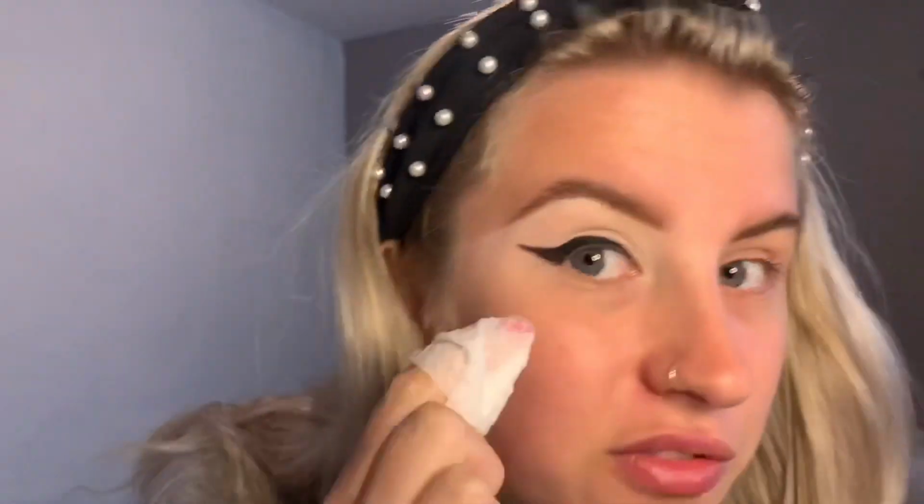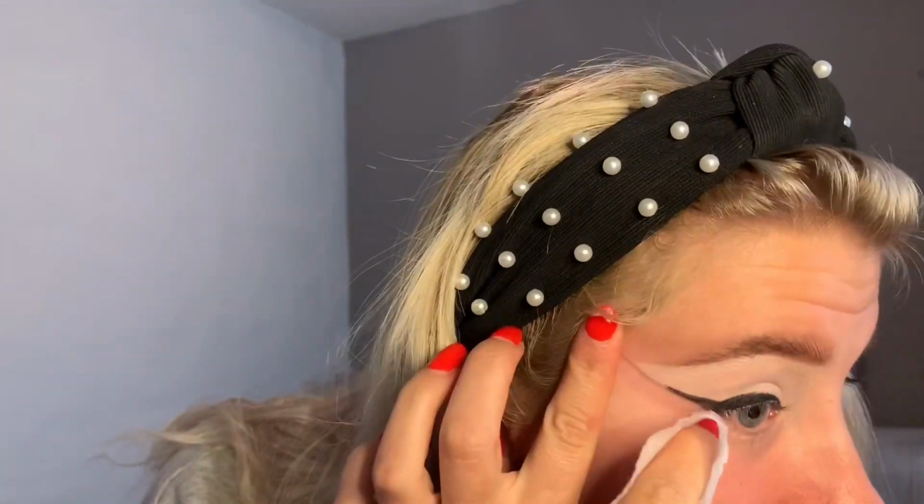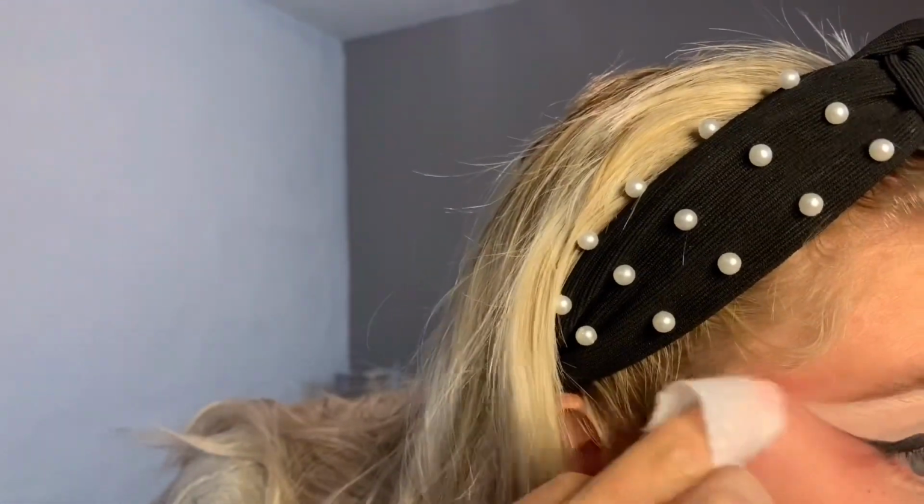Then grab a little trusty makeup wipe, and again wrap it around my finger and just cut that off. So wrapping it around my finger, I have not really got much nail going on at the moment, but especially for the acrylics, this is great. And just really cut that off and make it nice and sharp. And if you do feel like you've gone too thick with it, this is where you can make it a bit thinner, a bit shorter, whatever we fancy. So can you see that's really taken a lot of that thickness out of my wing and just really tidies it up. And then obviously once you've got foundation and stuff on too, it's going to add to that.